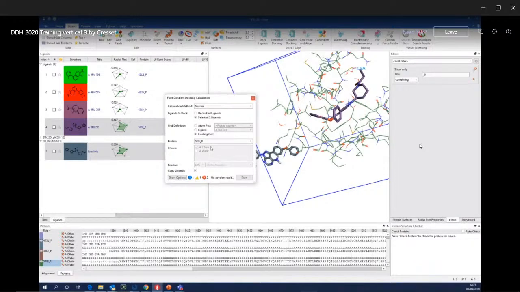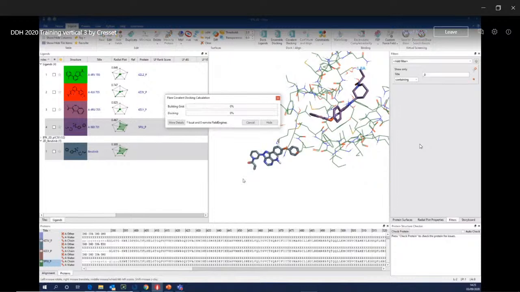I'll quickly use the existing grid to make it easier to run through. No, it's not been defined. Okay. 481. And I just click start to launch that application. All of the other options in terms of accuracy are still available to you, and it's still relevant in terms of getting best performance. It would make more sense, because I've only got one ligand that I'm docking here, to use a much more accurate approach rather than the normal method. But this is just a demonstration that I'm showing you here.